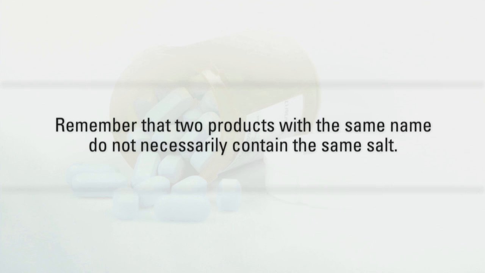Remember that two products with the same name do not necessarily contain the same salt. When deciding to substitute one product for another, the pharmacist is responsible for knowing if it is appropriate to do so. This will involve determining if the products contain the same active ingredient or salt, which is why the information is available in the equivalency statement.